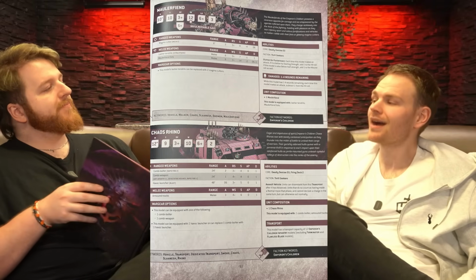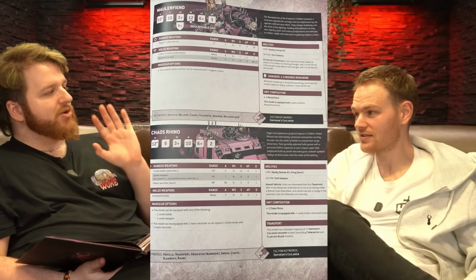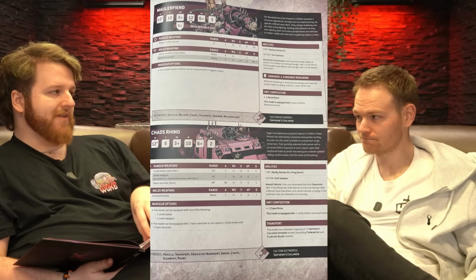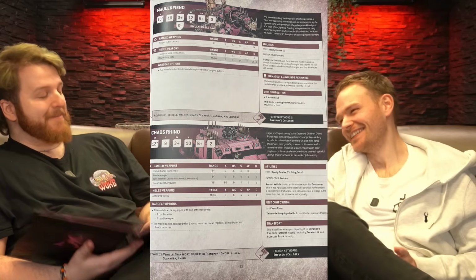We now move into the Pact of Excess side of this book. So that is all the Emperor's Children units, like I said. There's that. I feel like we've been talking for like 4 hours. I don't think we have. No. But like, there's not that many units. There's not that many units, you know?